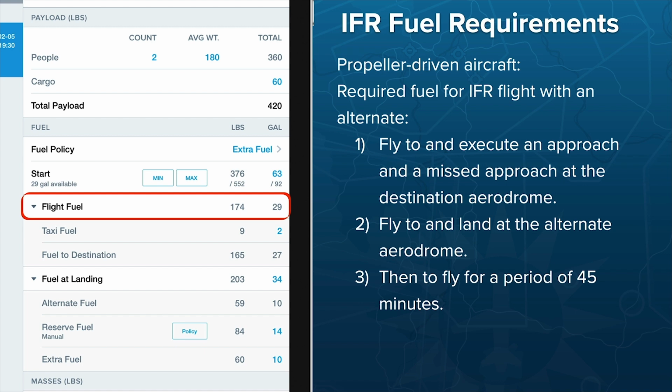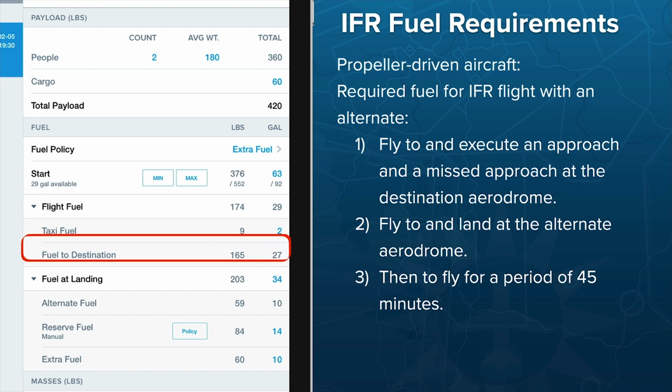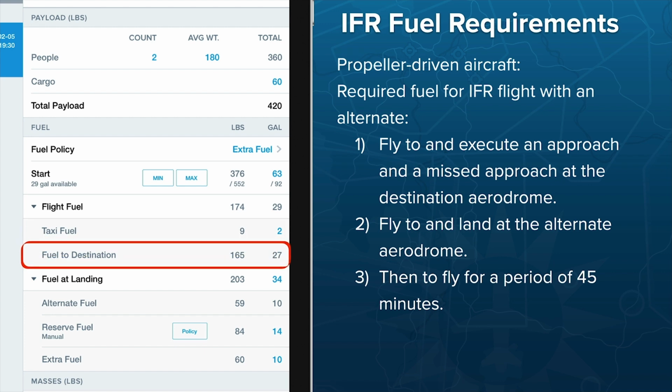This is the fuel for our flight, and that includes our taxi fuel based on our aircraft performance profile, and your fuel to destination. This is the calculation of the fuel usage based on your aircraft performance for the climb, the cruise, and the descent profile, taking into account, of course, the temperatures, the winds, and the weather for the time frame of your flight.